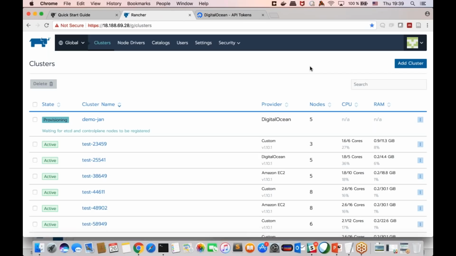In the case of Canal, the layer 3 is basically provided by Flannel, and then Calico is run on top of that and just does the routing stuff on the layer 3. So it should be possible.